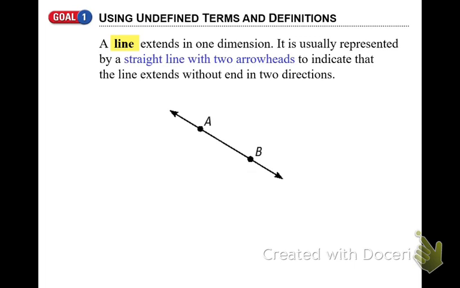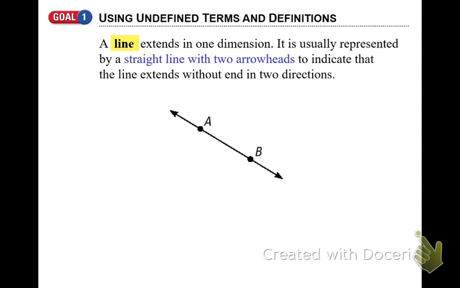What you need to know is that it is one-dimensional. Okay, you can always abbreviate and put 1D, just like 3D is three-dimensional, 1D is one-dimensional. So one-dimensional, you want to write that down. So meaning it has a length and no width. I wouldn't write this. I'm just going to explain it. It's usually represented by a straight line with two arrowheads that indicate that the line extends infinitely in both directions.